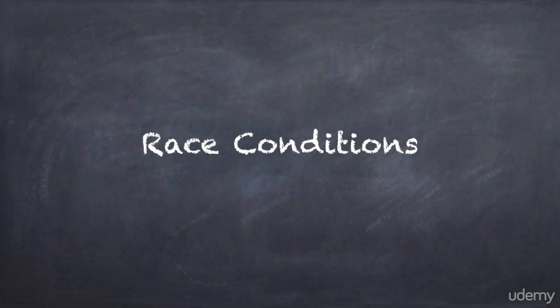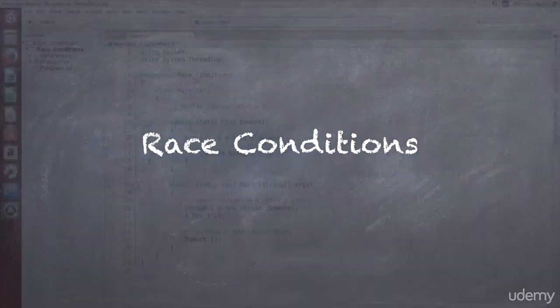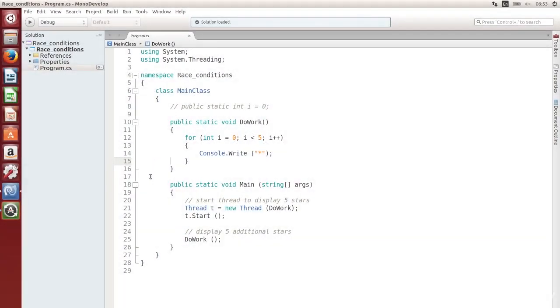Each running thread gets its own private stack, so all local variables are kept strictly separate. Take a look at the following code. I have a method here called doWork that outputs 5 stars in a row. I call this method from a separate thread and at the same time from the main program thread. The loop variable I exists twice, once for each thread, so that the threads will not interfere with each other.